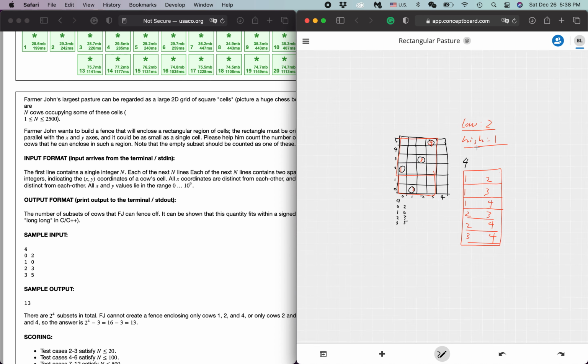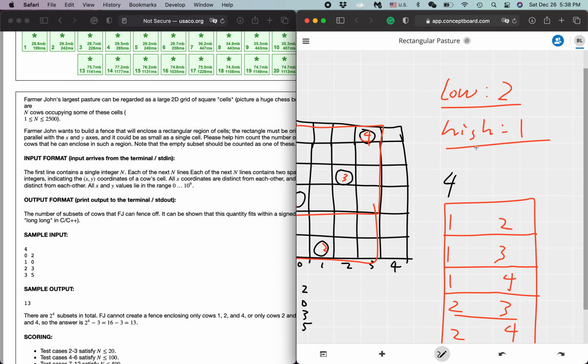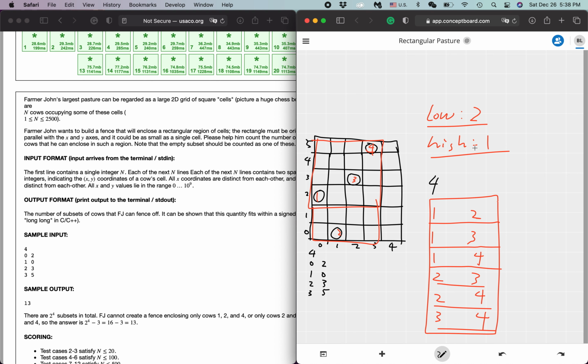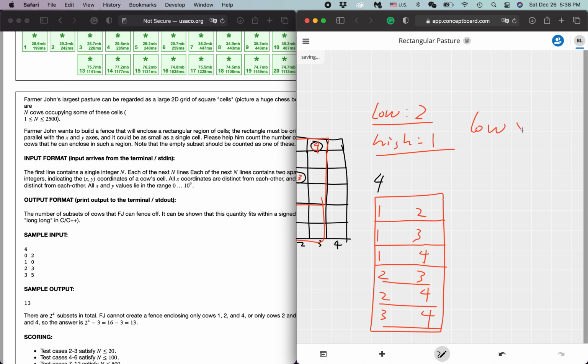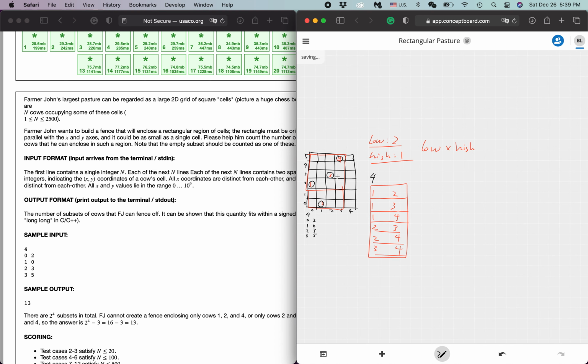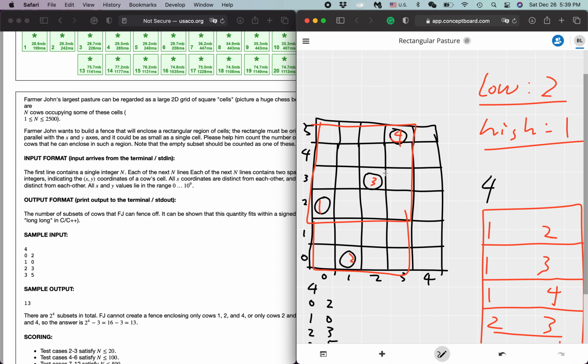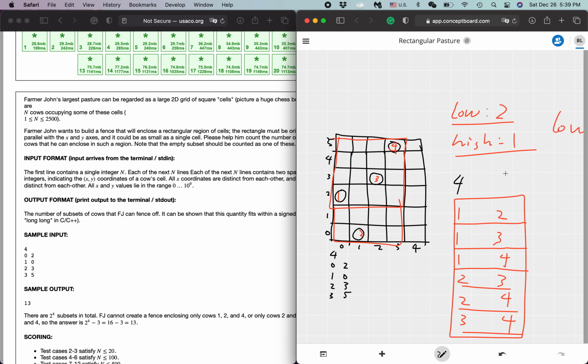So once we know low and high, then essentially the number of fences we can create is just low times high. All we need to do is just find low times high. So low times high is 2 in this case, so there's 2 ways we can go from 1 to 4.